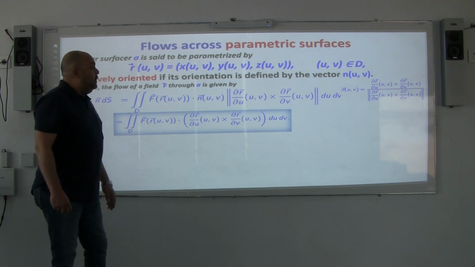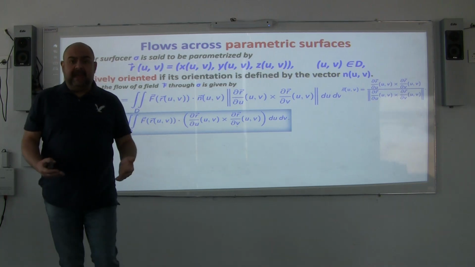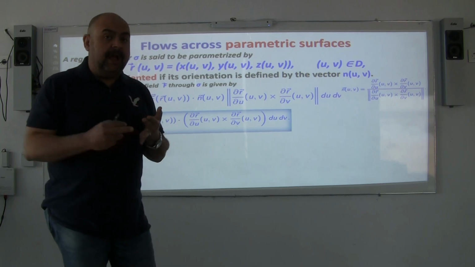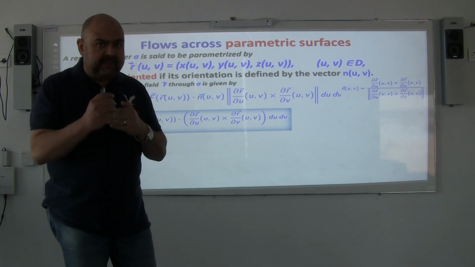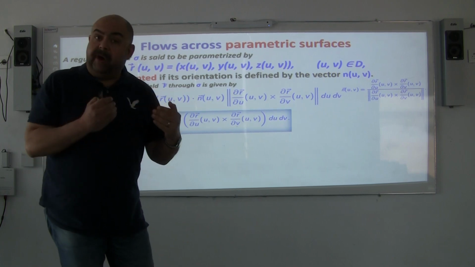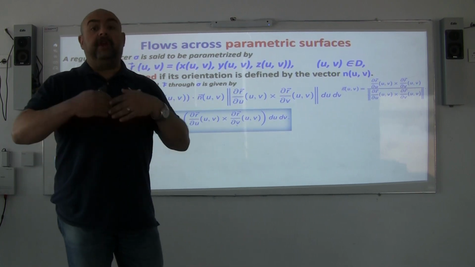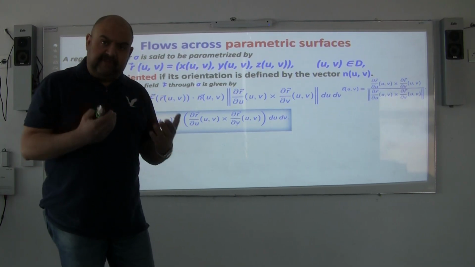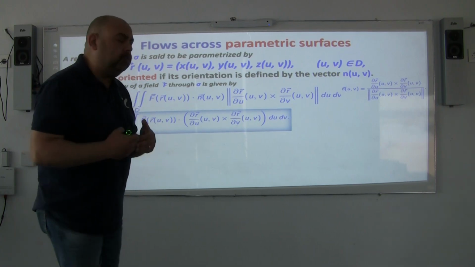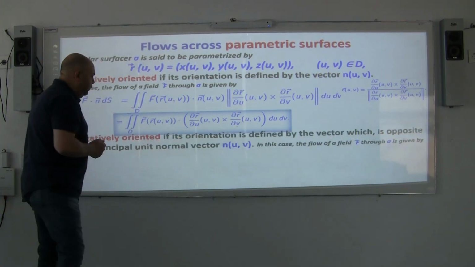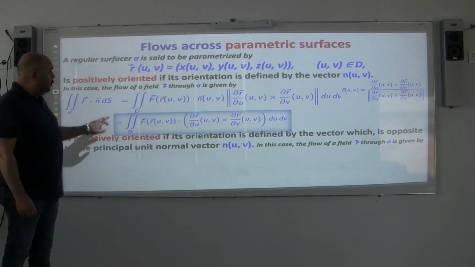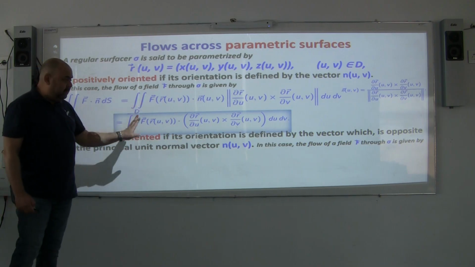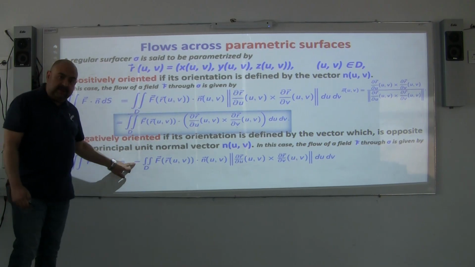It's going to be easier. I believe the more you solve, the more you will feel it's really very simple, and comfortable around these integrals. You will know the slight differences between having f as a scalar value, or f as a vector field where you want to evaluate the flow or the flux of this function. In the positive direction, that's the equation. In the negative direction, you will have the same equation, same everything, but with the opposite direction.